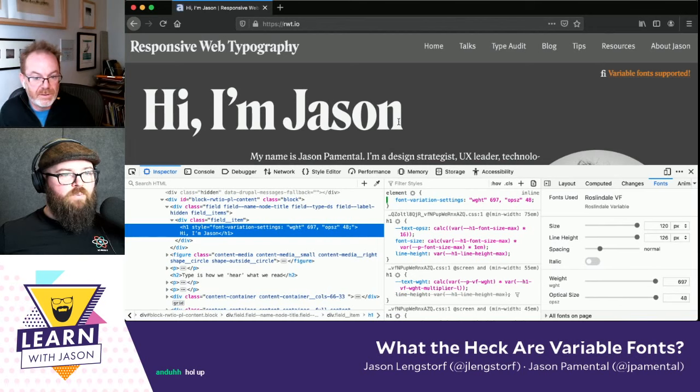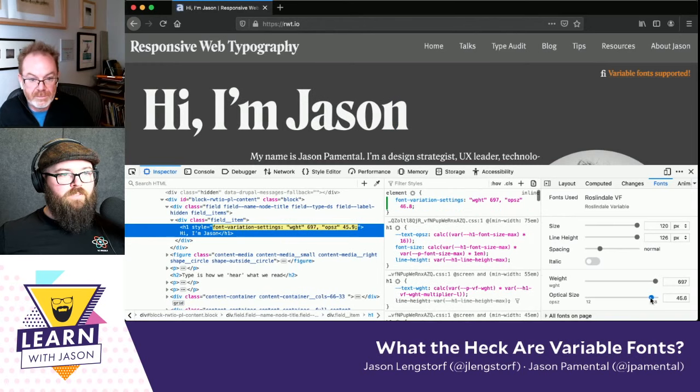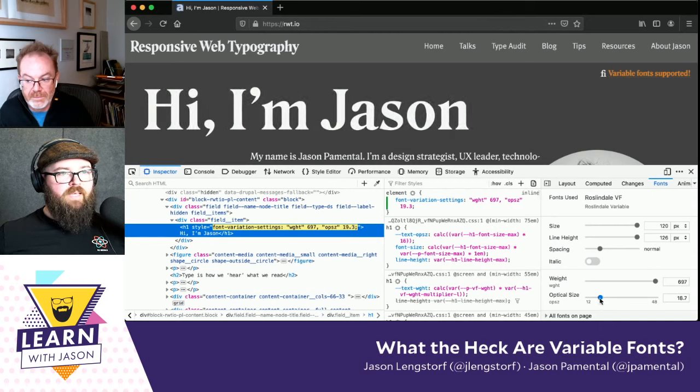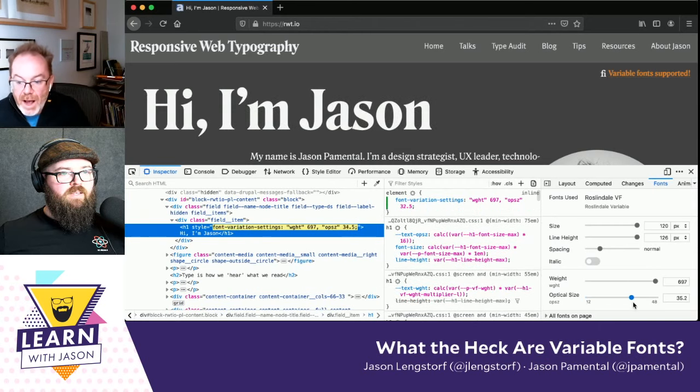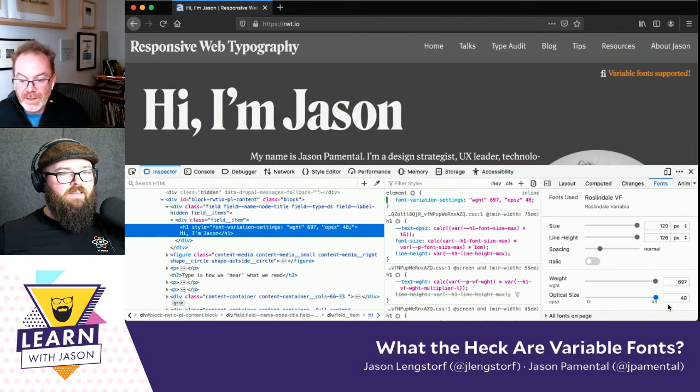To restate that, if we look at the width of this N and I decrease the optical size, it thins out a little bit. Actually, the optical size value is almost the inverse of that.